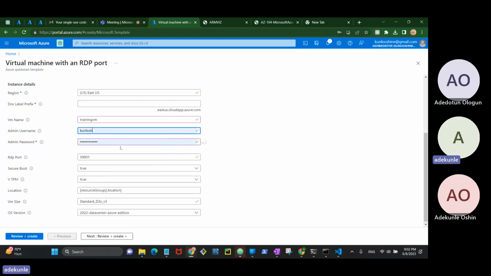So you don't start looking for username and password. Then change the RDP port to 3389.